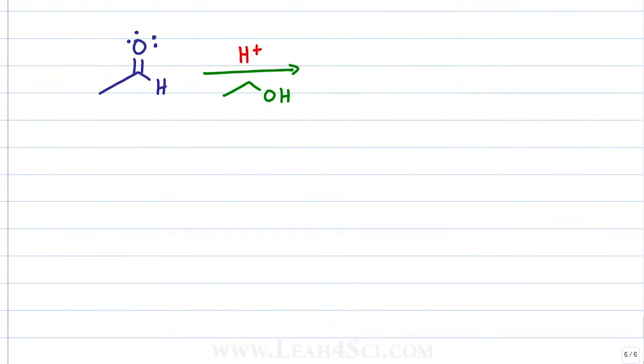We'll use simple molecules for this mechanism, starting with an aldehyde reacting in an acid-catalyzed ethanol solution. Pay close attention to the colors so that you can identify where each atom came from, where the electrons came from, and ultimately be able to follow along. Now I'm warning you, it looks like a long, tedious, scary mechanism. So 2 things to remember before we start. 1, pay attention to the why.